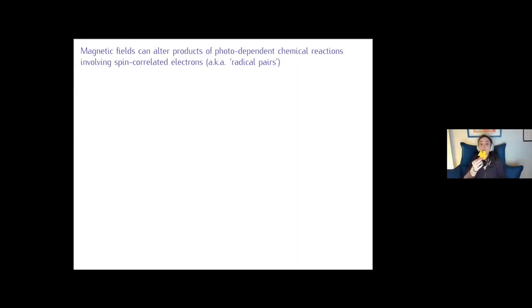The second thing that you need to know is that there are chemical reactions that are spin dependent. This means that the chemical reactions continue through one branch if the spins are, and now it's jargon, measured by the environment to be in a singlet state, and the chemical reaction continues through another branch if the electron spins are measured by the environment statistically to be in a triplet state. Importantly, the final products of those two branches are macroscopically different.